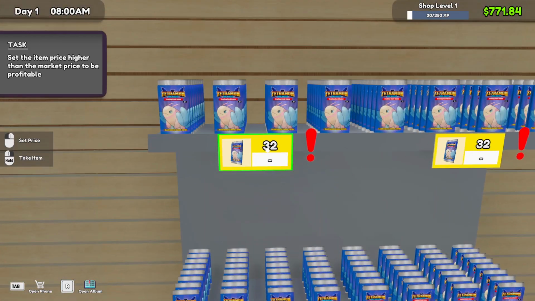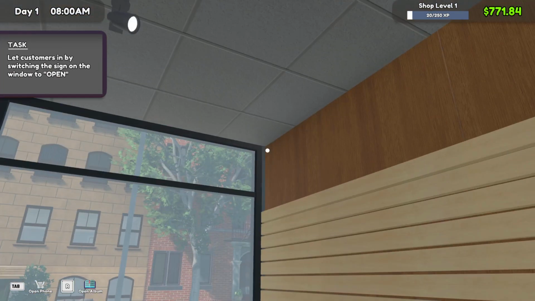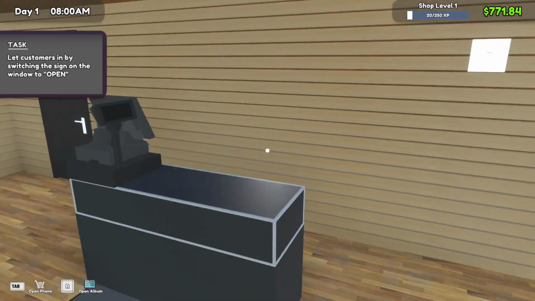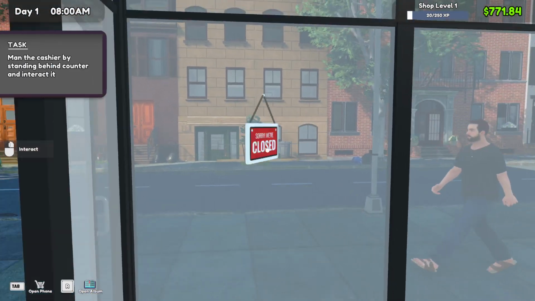All right, so set the item price higher. We got 172 market. Set the item price higher than the market price to be profitable. So our average cost is $1.72. Market price is $2.85. So $2.85. Let's start at 3. Actually, you know what? Let's do 20%. Does that do all of them? Yes, it does. The customer's in by switching the sign on the window to open. Open.